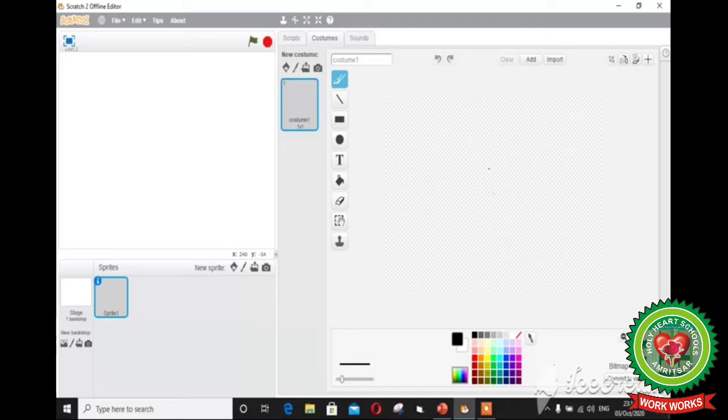So I'm going to make a smiley face as a sprite. So I'm taking the ellipse tool, that is the oval tool. Click on the ellipse tool, move to the canvas and hold and drag the mouse.